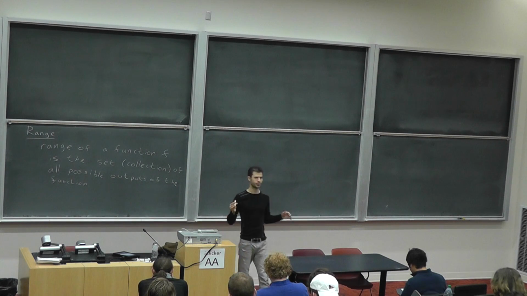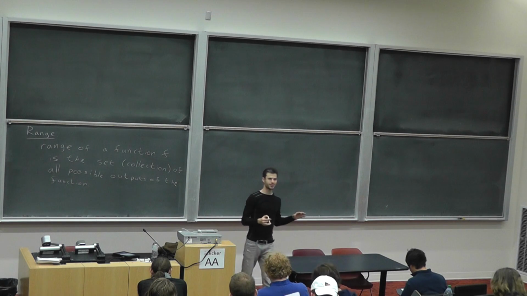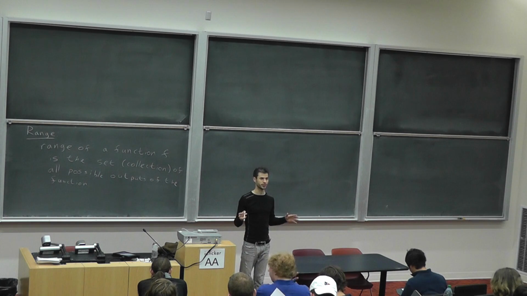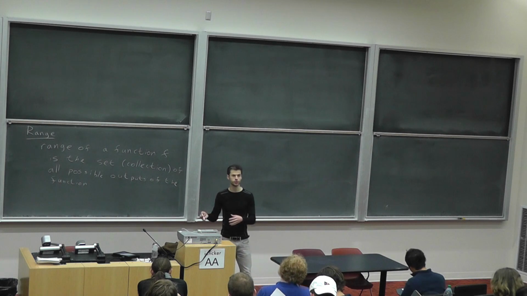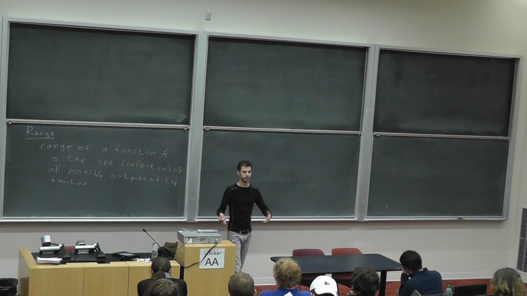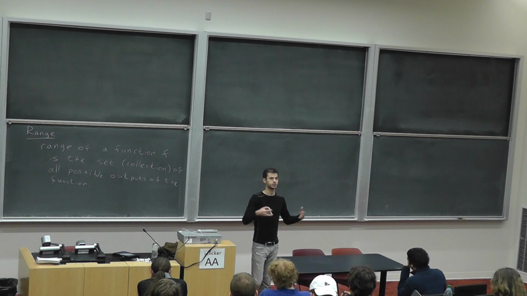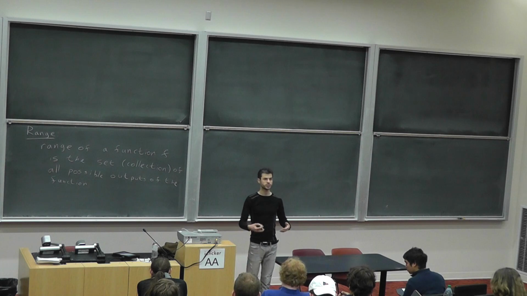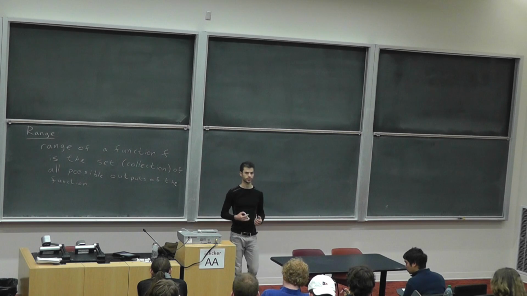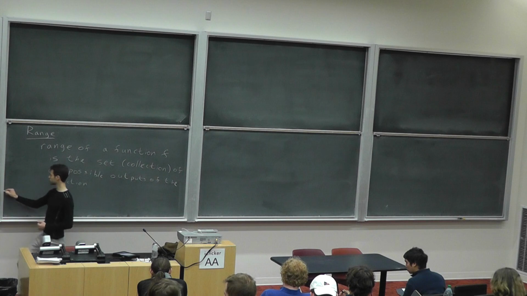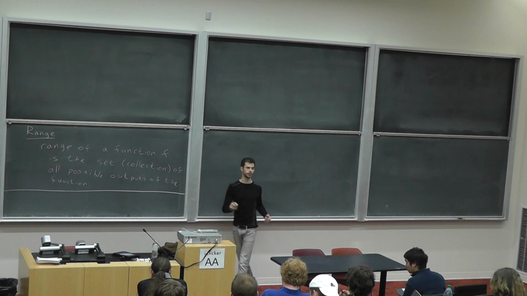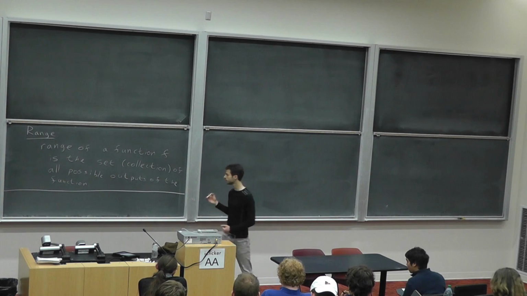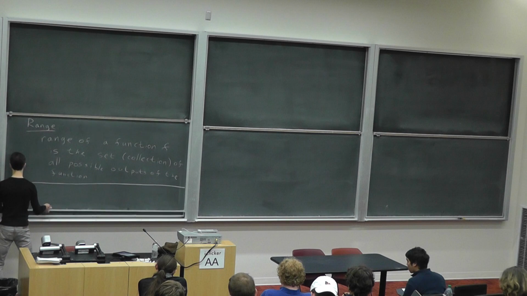So if you recall the most strange example of a function, we had a function which took a student and the output was the chair in which the student was sitting. So the domain of such a function would have been students in the class. The range of this function would have been all seats which are occupied by at least one student. Of course, we are not going to talk about such strange functions. We are going to talk about numerical functions, like 1 over x or x squared. So let's look at some examples.